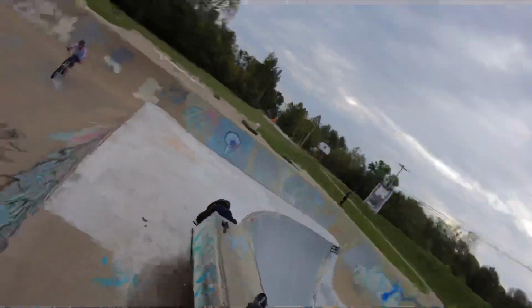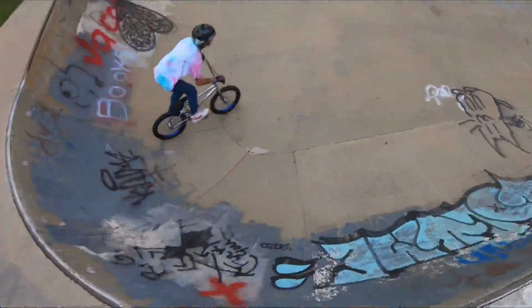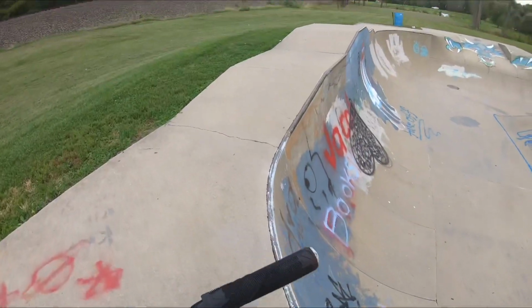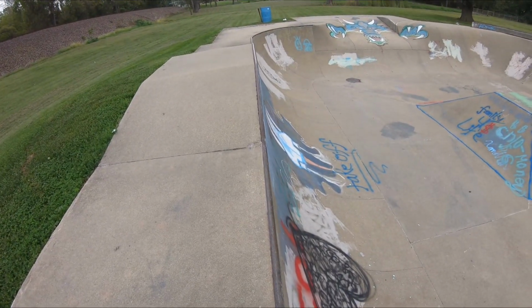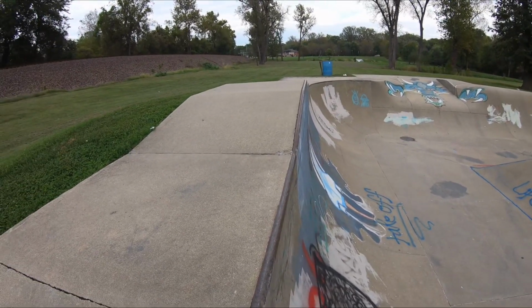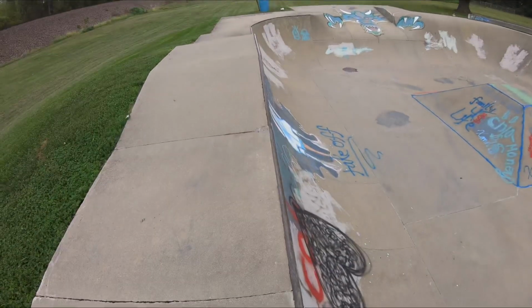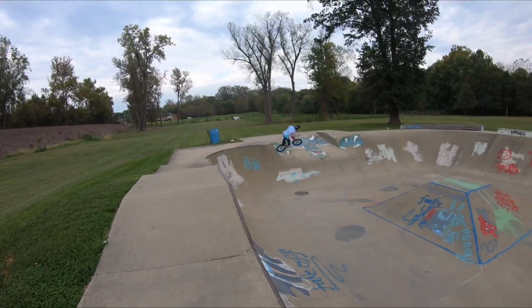Okay, this park's actually really cool. All right, like the transitions on this quarter is really nice. This quarter's a little funky. Okay, this quarter's a little wild because it's got oververt, but I don't know if you can see that. But like, she's warped. There's that, but that's pretty cool.